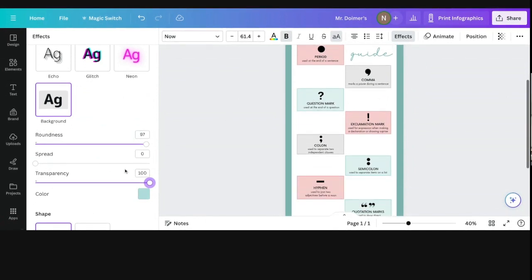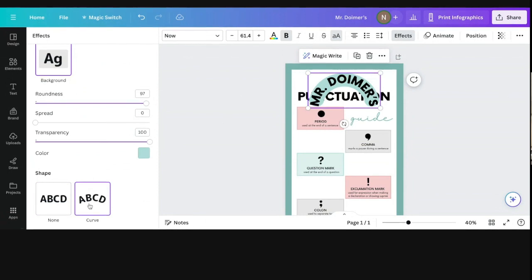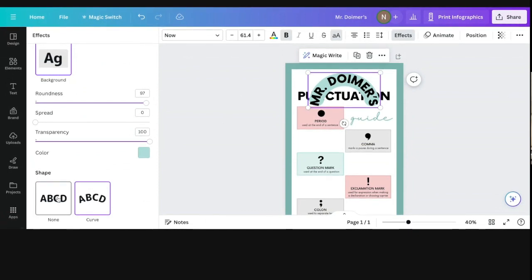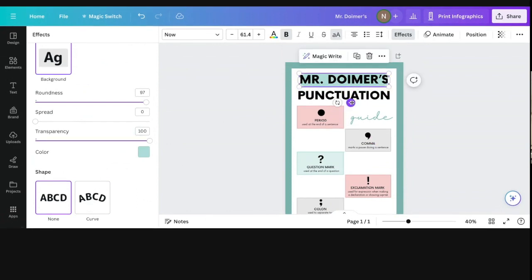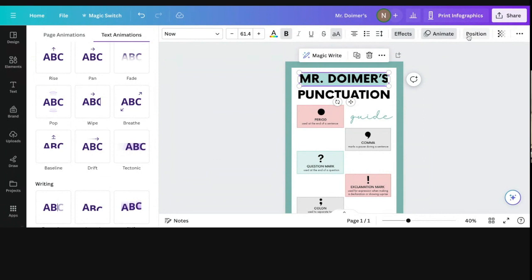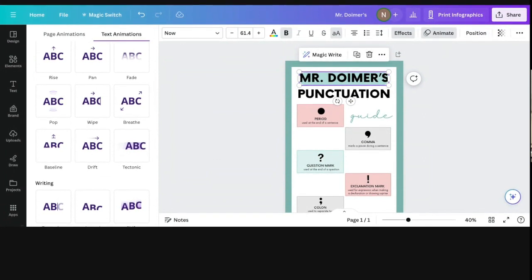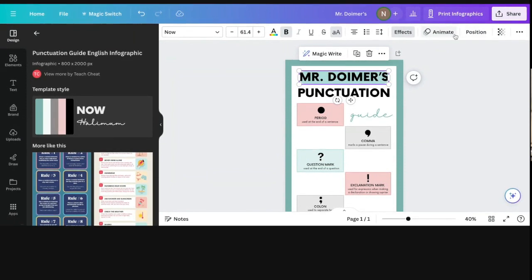Can also go down to shape. Oh, I want to maybe curve that text. So there's just so many options. I'm showing you a little bit of what is available here with Canva. We can animate it, but that's going to change something down the road, so I don't necessarily want to mess with that right now, because right now we'll just stick with PDFs or images. That kind of makes it into a video and MP4, so we won't worry about animating it at the moment.